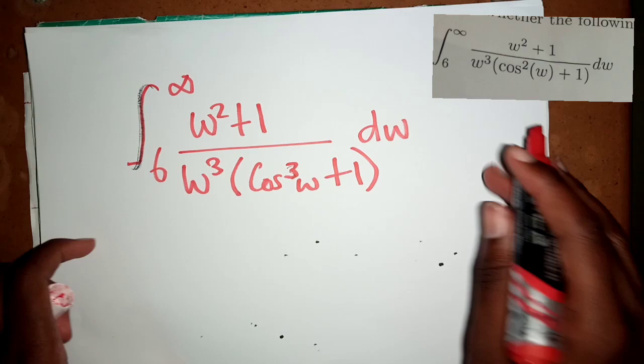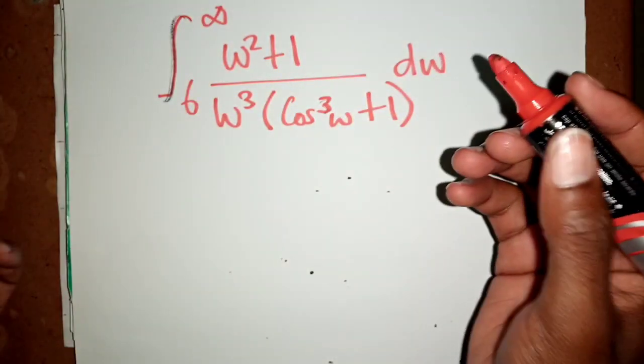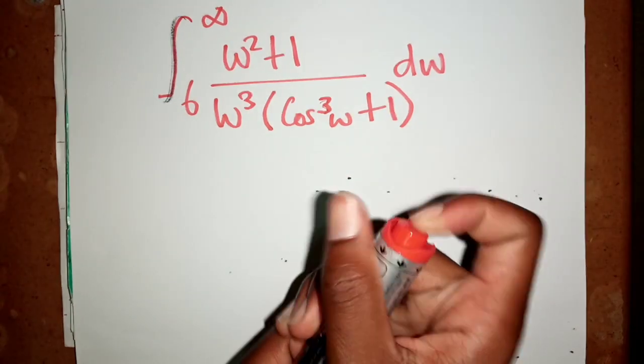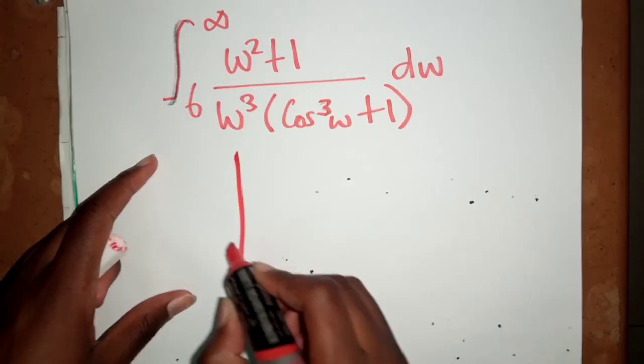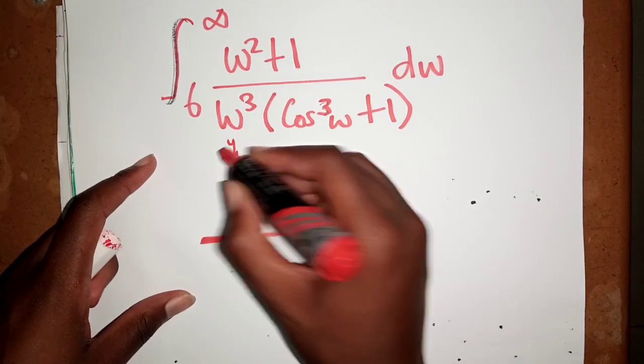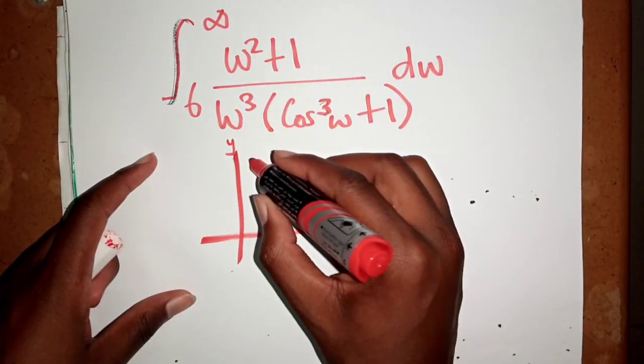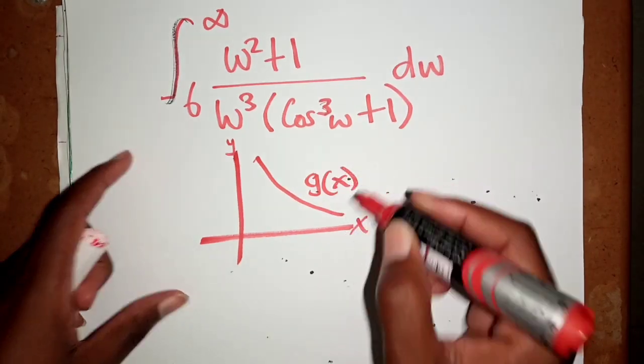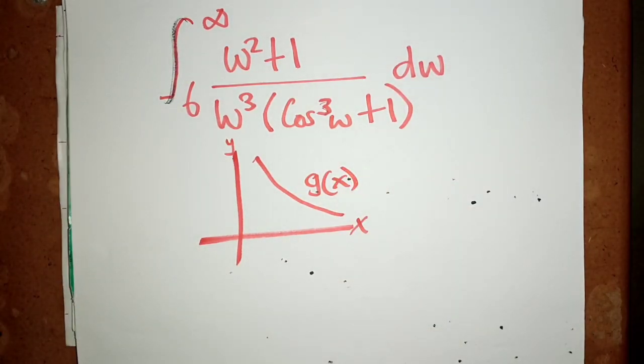So now I want to give you a brief background. Although I've done a full video about it, I'll give you a brief background of convergent and divergent functions. So let's say I'm given a function. This is your y, this is your x. So now you have maybe this function. Let's label this g of x, and then you're given another function.